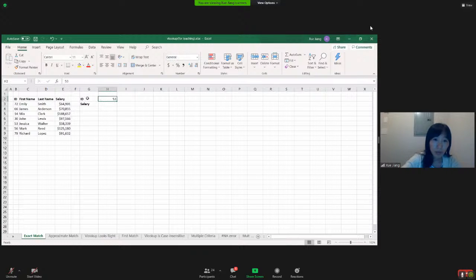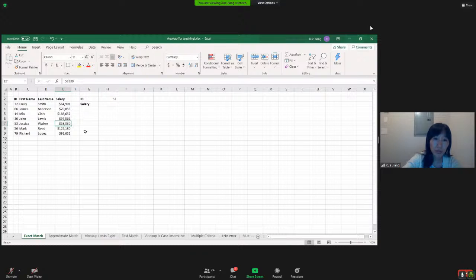Here, I have the ID, and I want to know the salary. Because this table is very small, even with your eye, you can know the salary of the ID 53 is this value. But imagine in real work, you have a lot of data, maybe thousands.